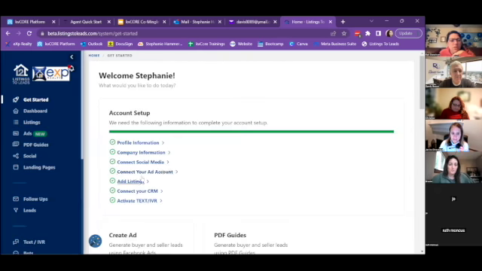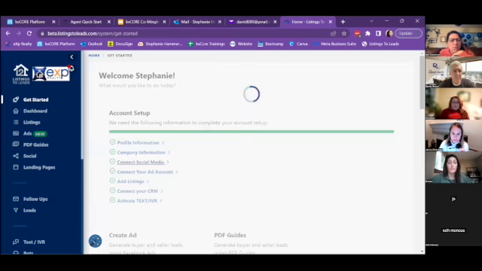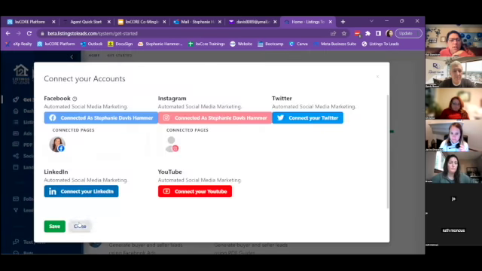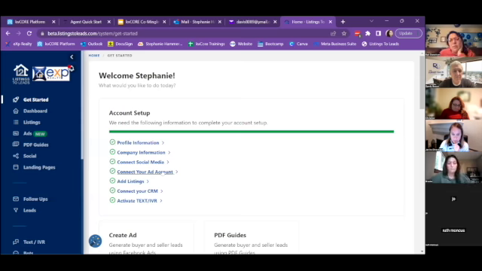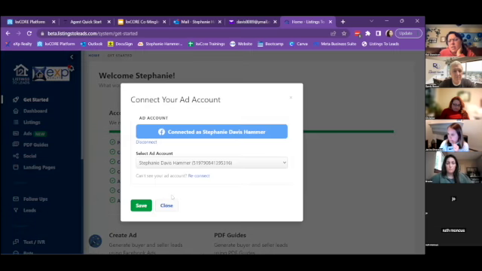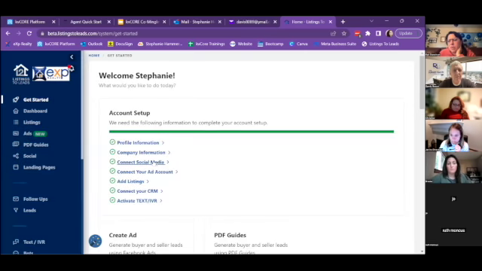Okay, this is where I'm stuck. Those two. Okay. The social media. Oh, the connect your ad and add listing. Okay. And let me just ask real quickly, in order to connect your social media, some of those it doesn't really matter, but then you do have to have a Facebook in order to use this program, right?